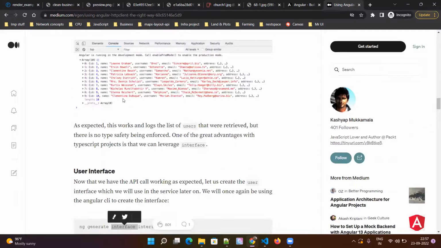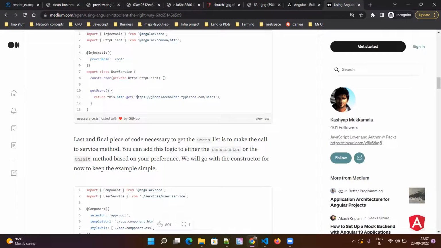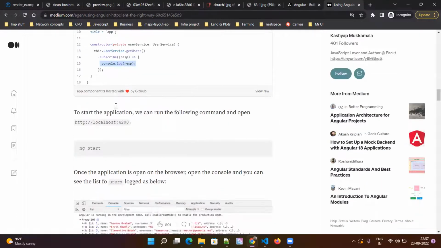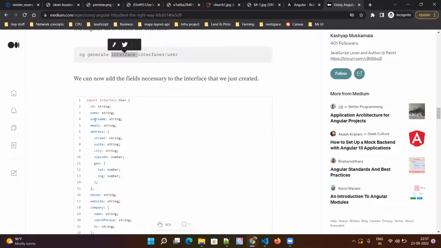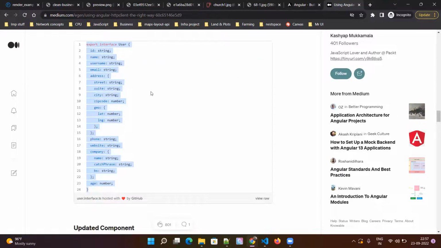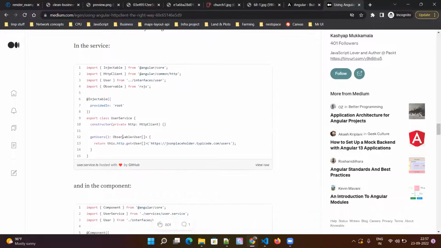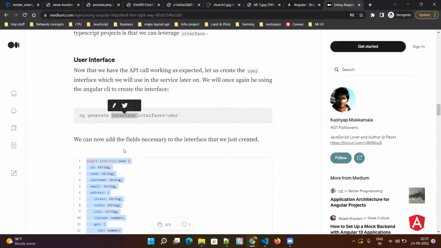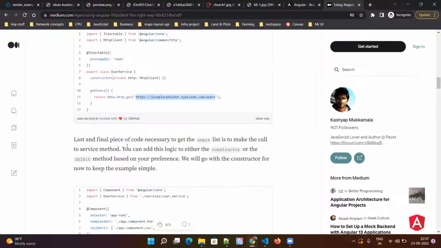So your API, this API where we have this URL, this API returns all these fields. Now in order to use this interface, what we have to do is, while you are returning the value from this get users method, the same user service, we change a little bit on this get users method. If you go up and see, get users is plain and simple here, right? We change it a little bit so that it returns some value. It returns an observable, so the return type is mentioned.